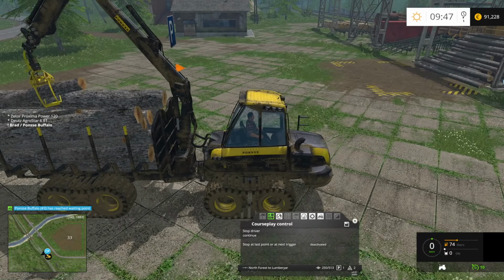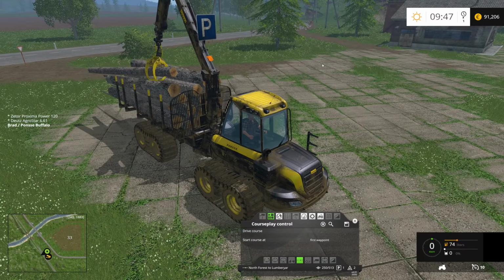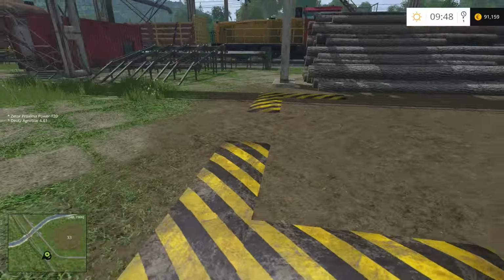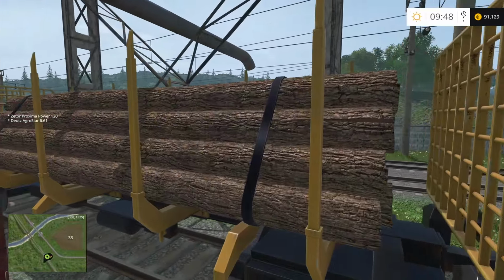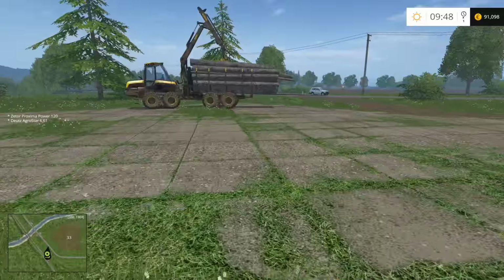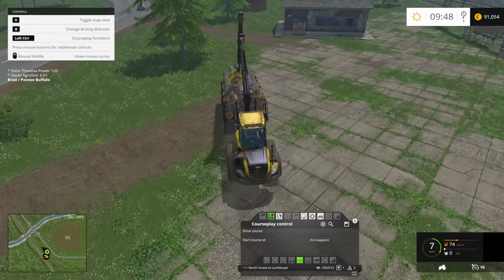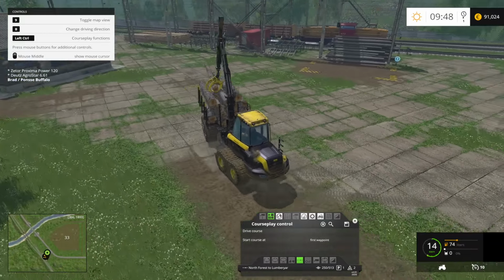Okay, so what we're going to do is stop the driver, and then first of all, you want to stay away from the sell point, because if you drive over that, your logs are going to disappear and you're going to sell them for like half the price. So we're going to back up on this thing over here, and then bump the logs right into there. So we're going to go do that right now. Hopefully this log will quit flipping around on the back because it's making me nervous. And actually, I think we can just hit B for changing the driving directions. We can just back it in like this.